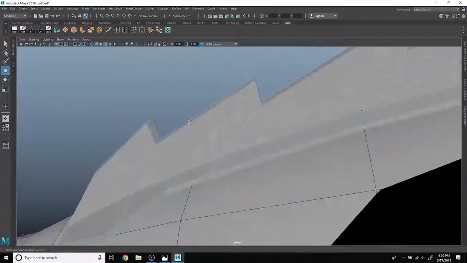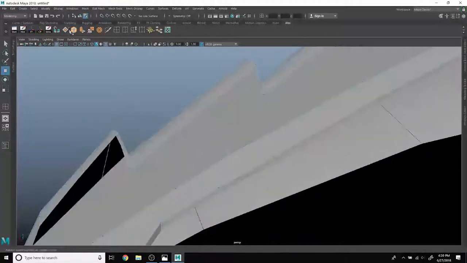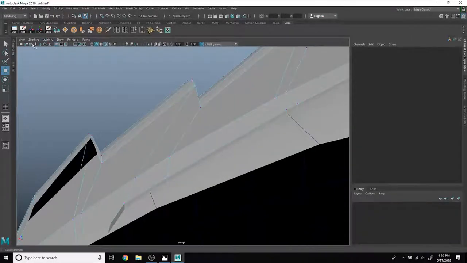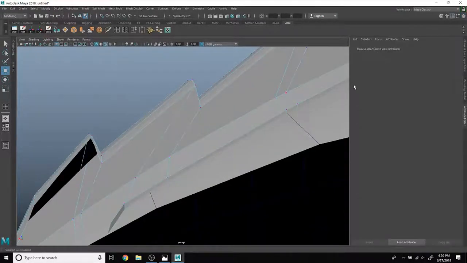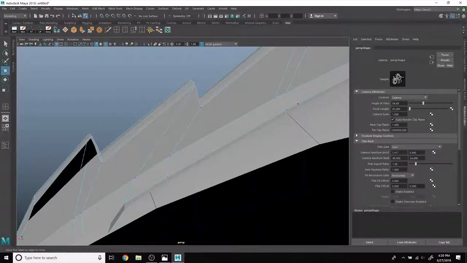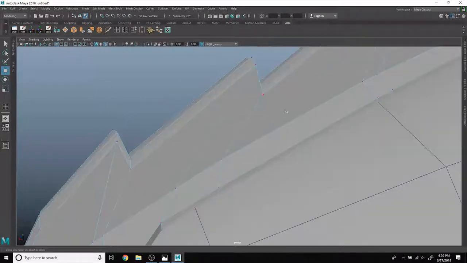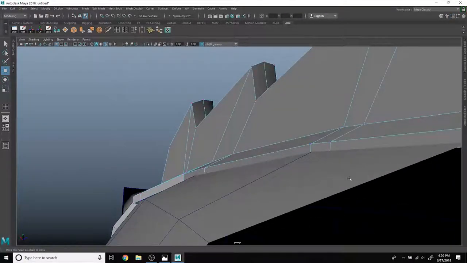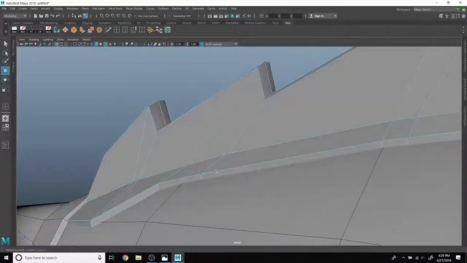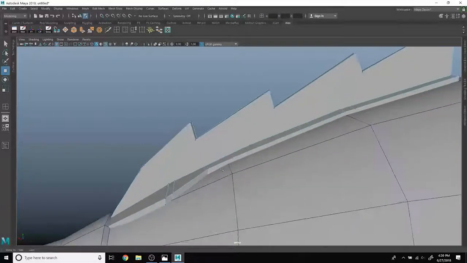And if you notice that if I zoom in too far, it starts to cut away. That's actually the camera clip plane. So if you go to channel box and click on this little guy, camera attributes. And if you go to the near clip plane and you put 0.5, what that does is it just shows more the closer you're at. It still does a little bit here. I can just make that smaller if I want, but I think this is fine. Alrighty, so that's the overall shape there.